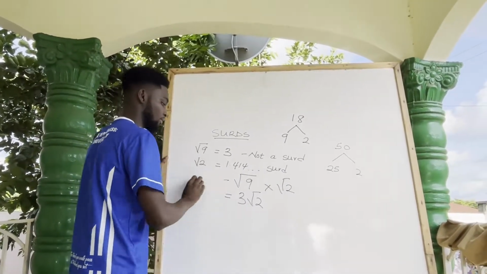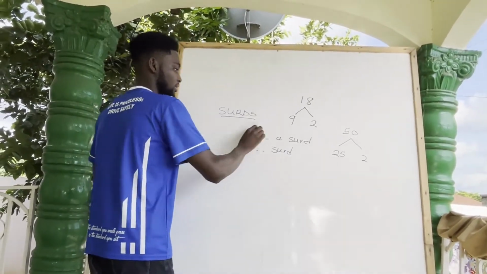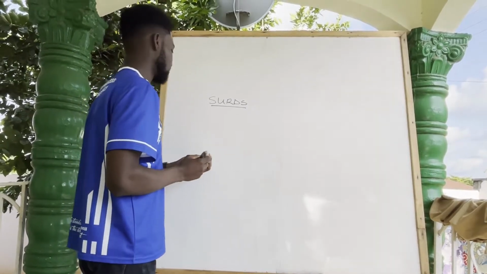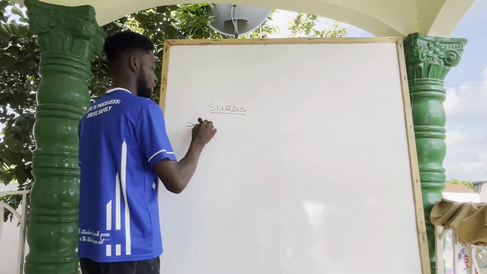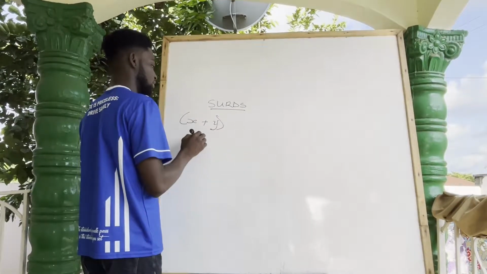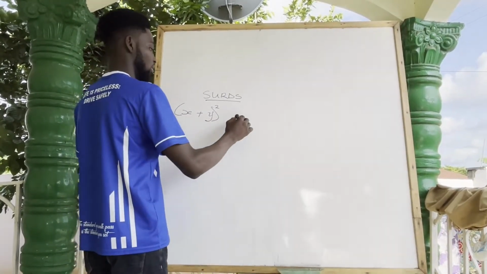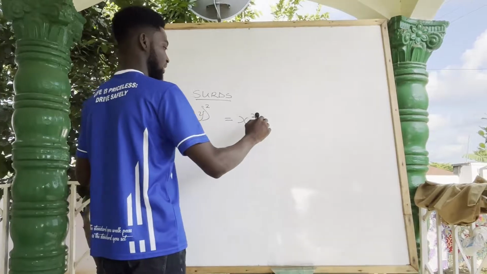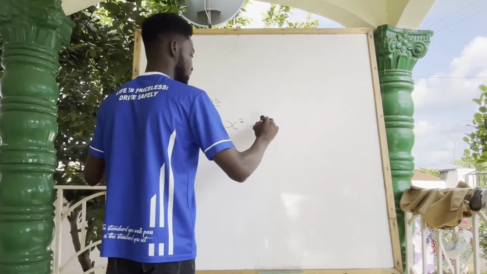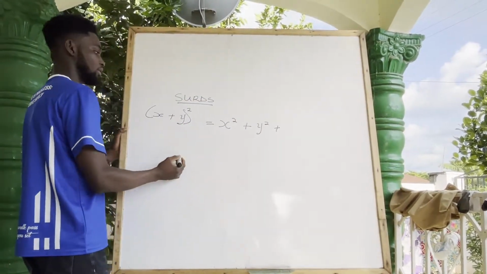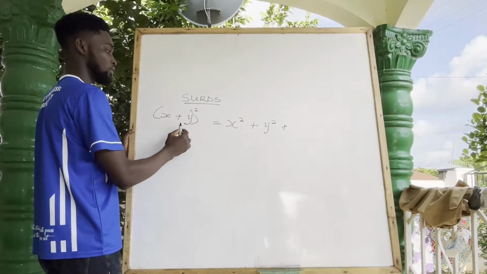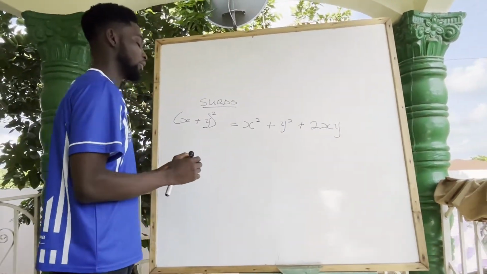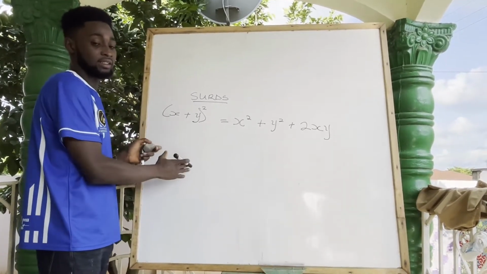So let's look at the square of surds, for instance, mixed surds. That will be very important to take notice of. Should we have variable x plus variable y, all exponent 2, for instance, it is equal to the first variable squared, which is in this case x squared, plus the second variable squared, which is in this case y squared, plus the exponent 2 times the first variable, and also times the second variable. So this will give us plus 2xy.